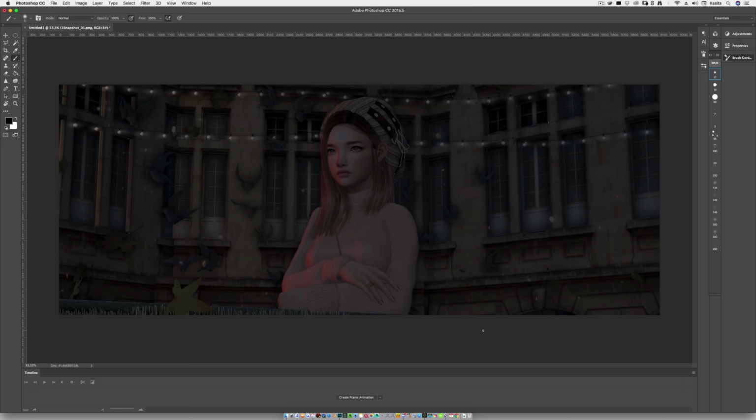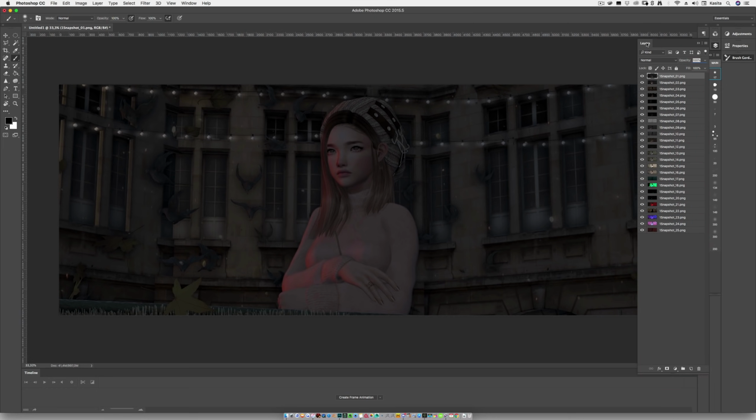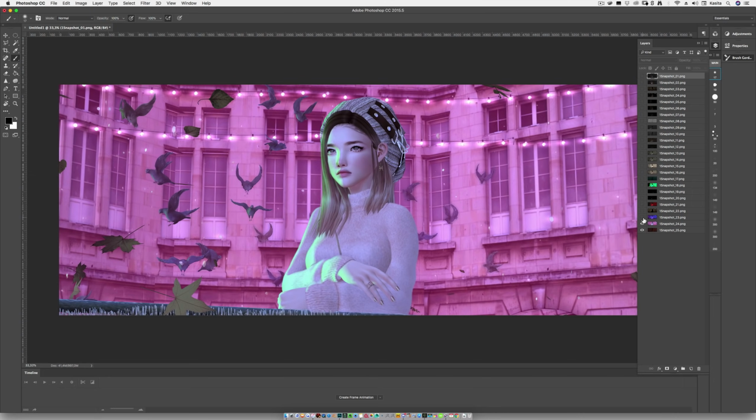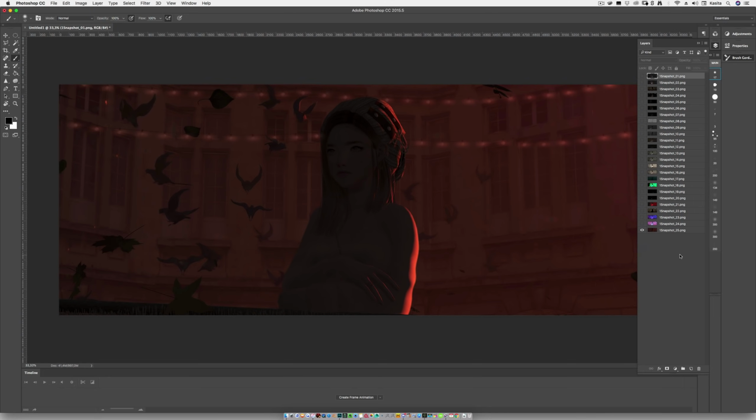Now that everything has loaded up, what happens here is if I navigate up to the Layers window, you're going to find that it's kind of opened up all the files, and then you can just click and drag all the way down to hide everything and go through each and every one if you want to. So this is how I load all my files very quickly, straight away, just so that I can edit it.